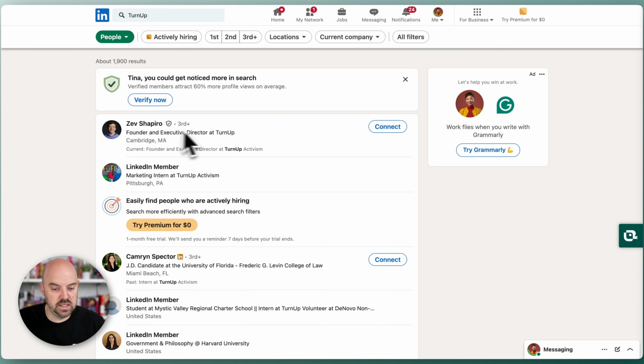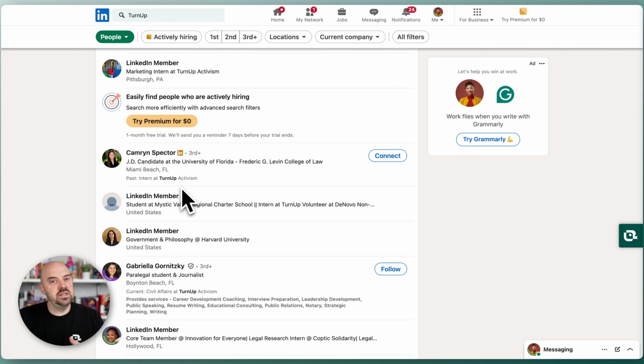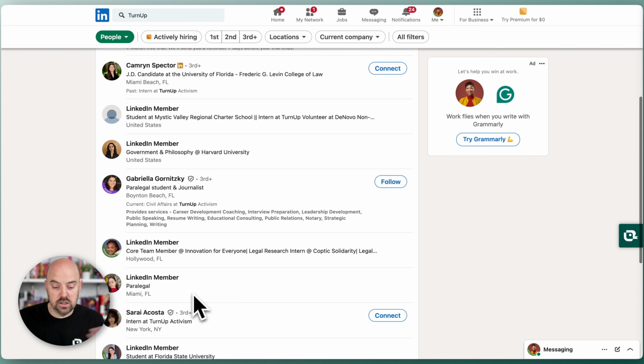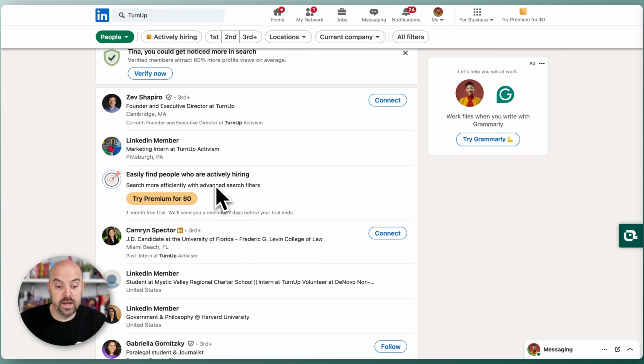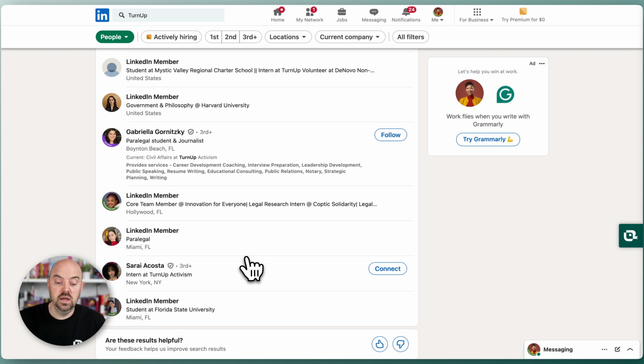And now you can see these are people at TurnUp. And you can quickly filter. So it's going to default to anybody you know, because it's just using a URL, and you log into LinkedIn, it'll take you straight to that page on your account, just using your existing account, nothing we're doing. And so I would recommend looking for potentially someone in recruiting or talent. We could filter that, but that starts to get pretty tight. So maybe you know someone else. And so that's how you could look and see, and whoever you're confident and willing to send a message to.